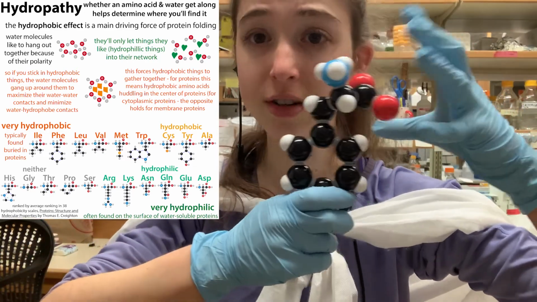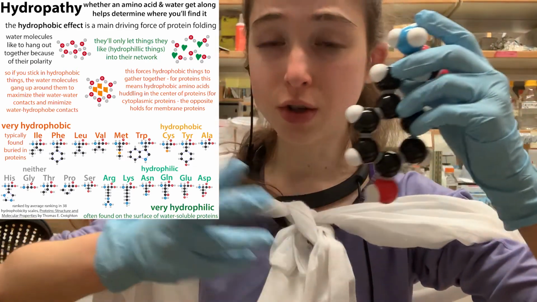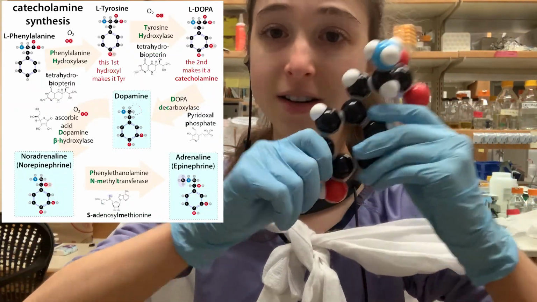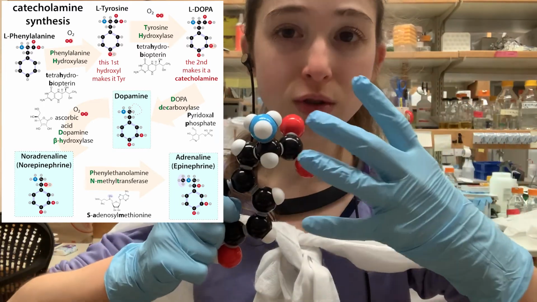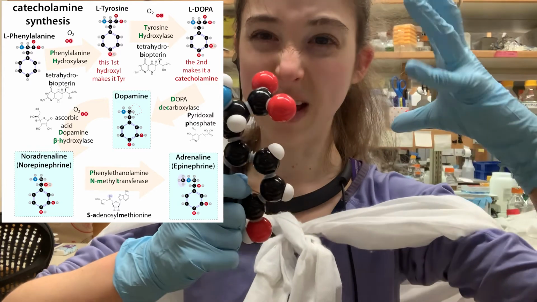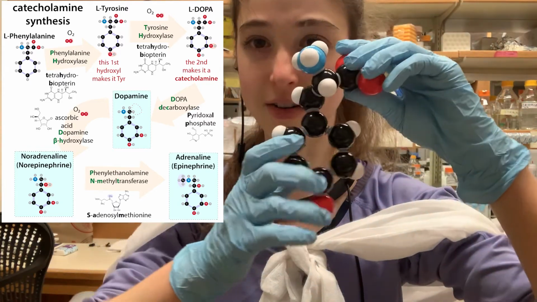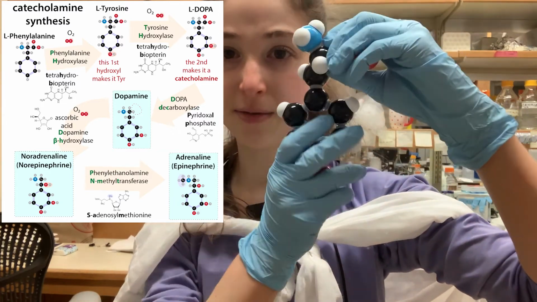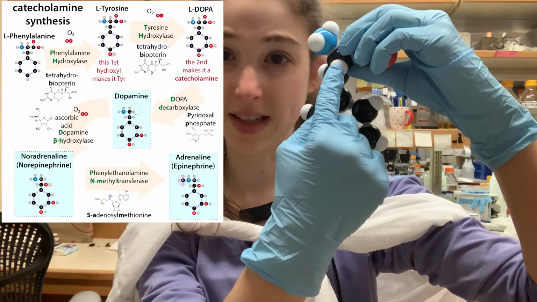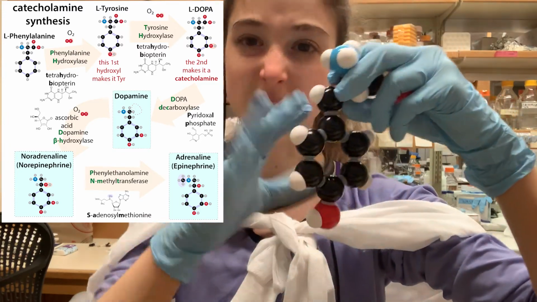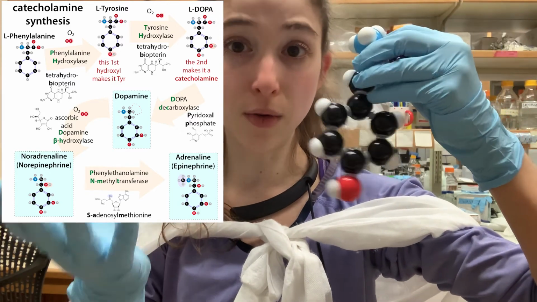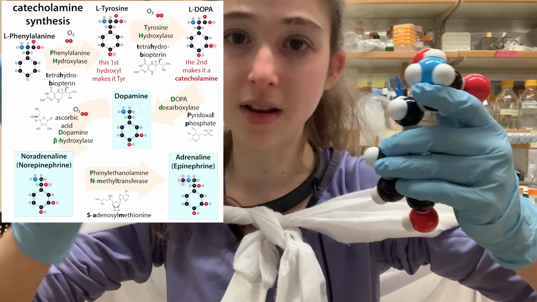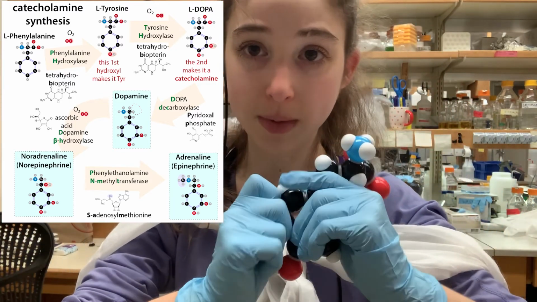So to turn this into a chemical messenger, you're actually going to add another OH group, another hydroxyl group, and this is going to make it L-DOPA. The L is coming from, as we talked about before with amino acids, stereochemistry, because this carbon is attached to four different things. You can imagine this part sticking forward, or swapping this part with hydrogen, so it'd be sticking out. So we have the L and D forms, and our bodies use the L forms. Since we're starting with L-tyrosine, if we make a change to that, we're still in the L, so we have L-DOPA, and we have the OH group there.